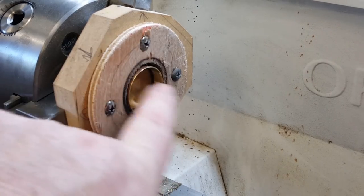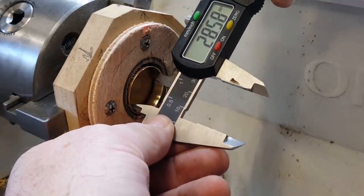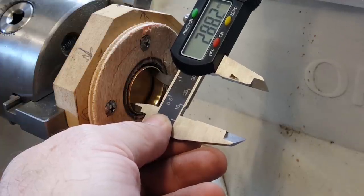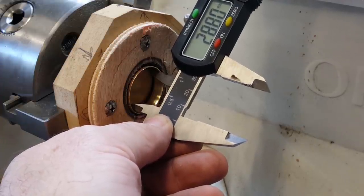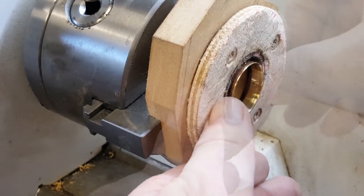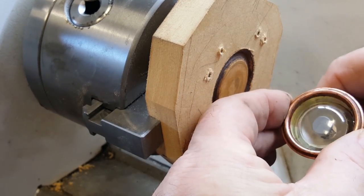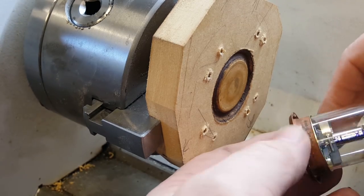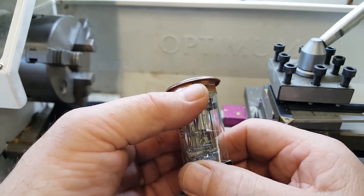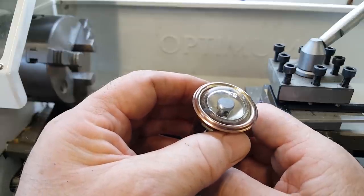Well, I've machined that off and cleaned it up a bit, and we'll hopefully get 28, I think we need, don't we? Or 29. Yeah, so 28. So there should be 0.3 of a millimeter clearance. Let's have a look. Yes. Excellent. Right, I'm pretty happy with that. That looks pretty good, actually. I've got to put the tabs back on, then I'll polish it a bit and dip it in some lacquer to keep the shine on.